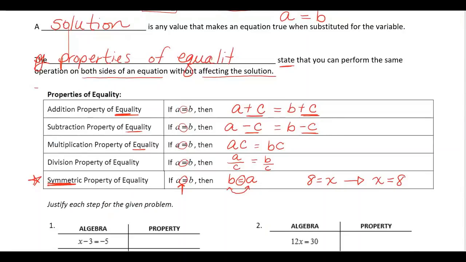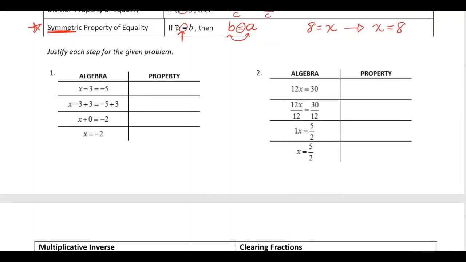Now, why do you need to know the properties of equality? Well, as you get into higher level math, you're going to figure out that you have to prove, you have to justify. In math, everything is definitions. So when it says to justify something, they're asking you to make a proof. Now, listed below is an example of a 2-column proof, except we're going to do the proof in algebra. So on the left side, you have the algebra problem, and on the right side, you have the property, the justification. So I'm going to model the first one here for you.